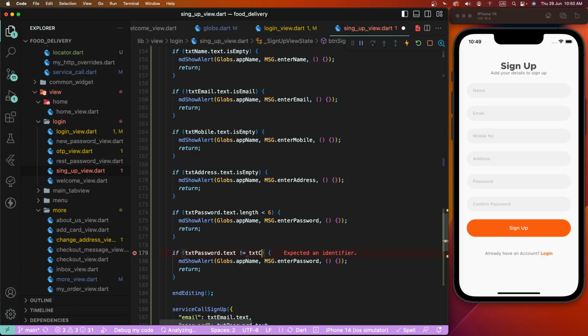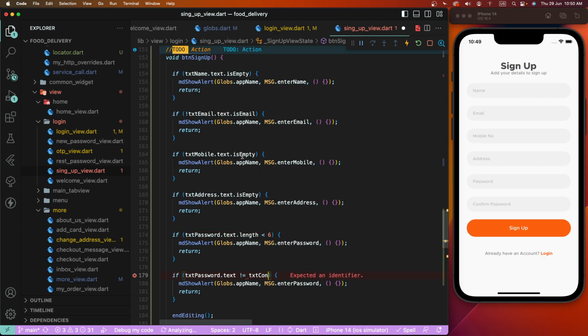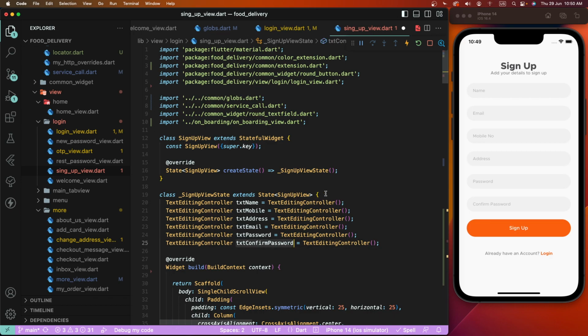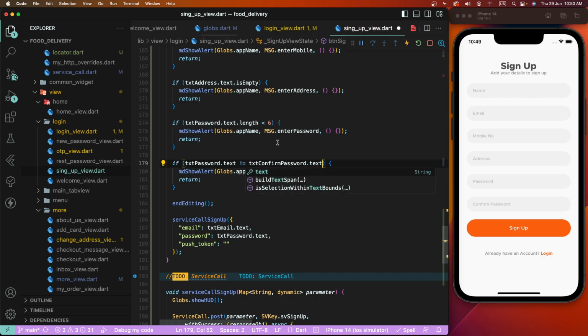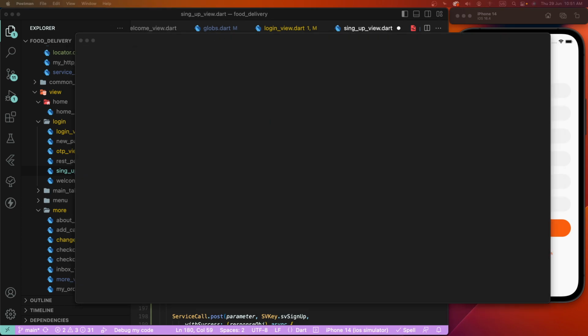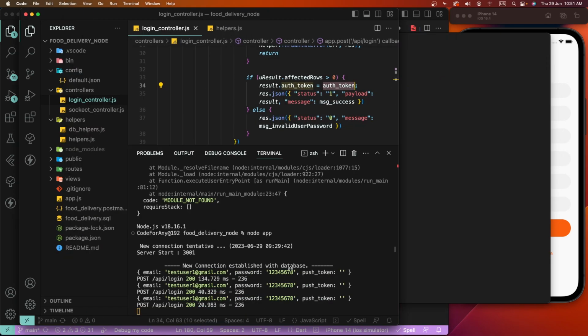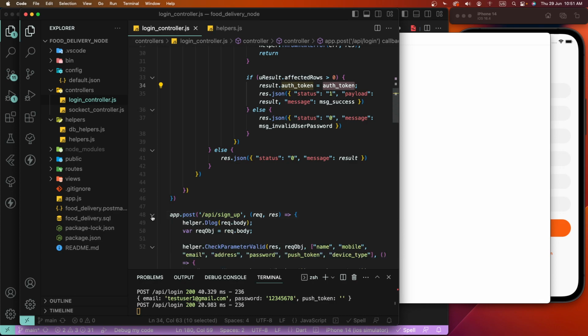Confirm password. Next. After all this service we need to open the statement, set the parameters one by one, directly set here to check here, and we need to set all this.